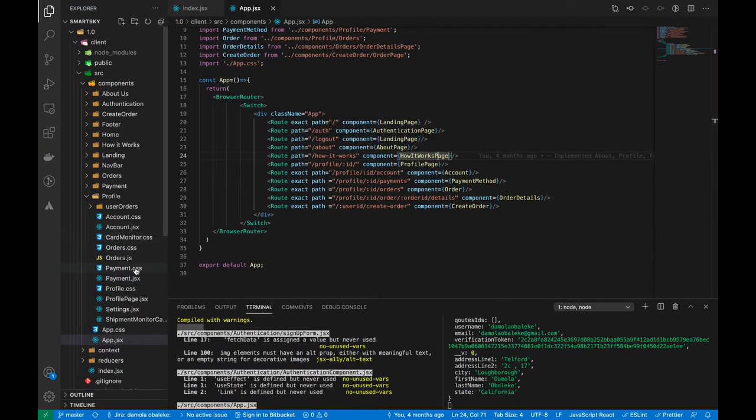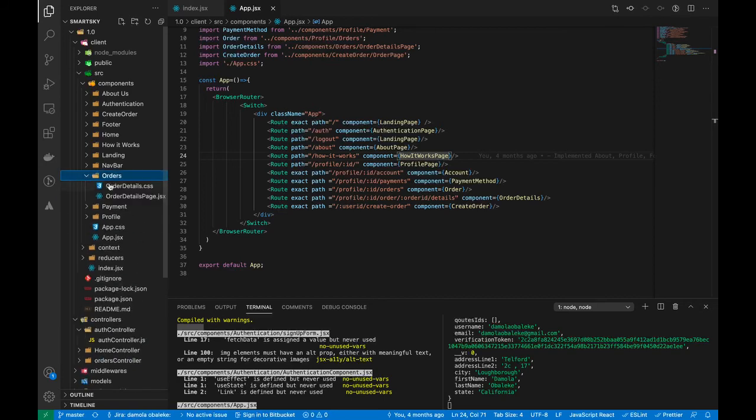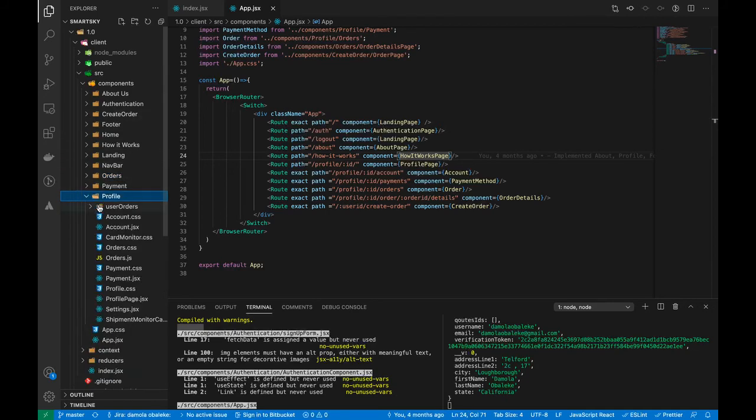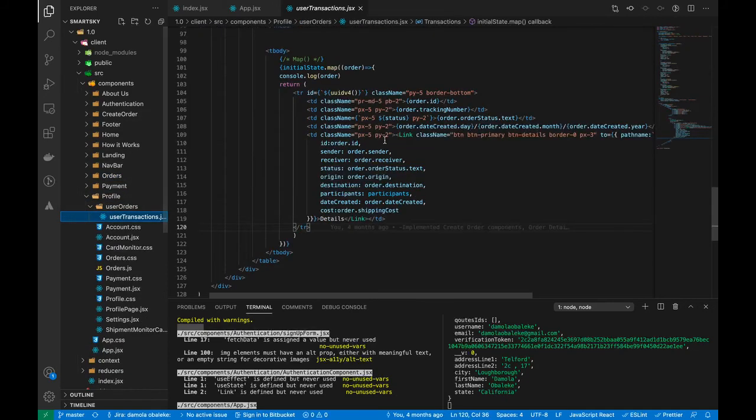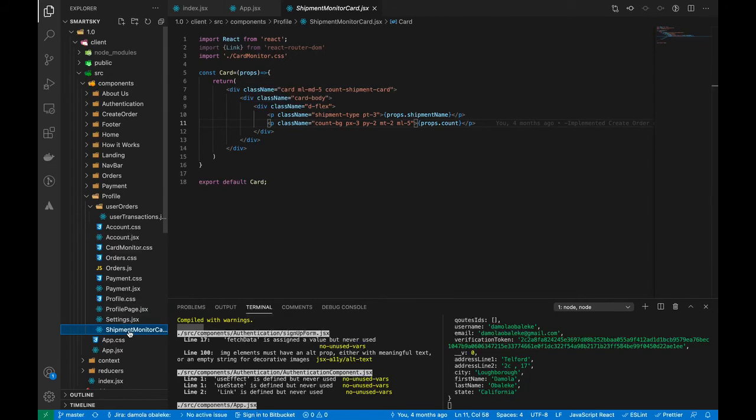So you see that I have what I call the, let me just get this out for you, transactions component, not the details. Where's my order? Yeah, transactions component and the shipment card monitor component.